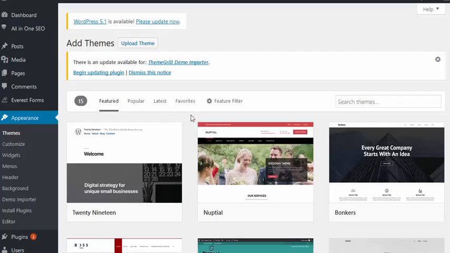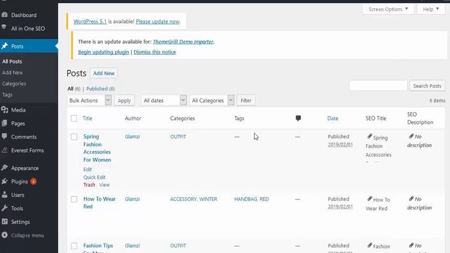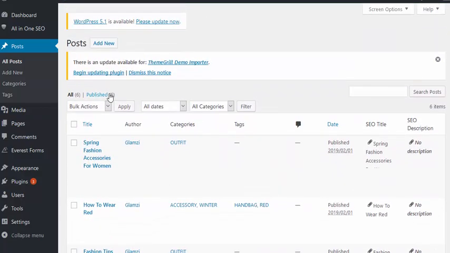Once you've done the theme, it's now time to add some content to the site. So to do this, if we go into posts, as we can see, these are the articles that I've got installed on the site. So there's 6 of them. You don't need that many. It's only a demo really for the buyer to see what the site will actually look like. To add the post, just click Add New and fill in the information, the title and the article itself.